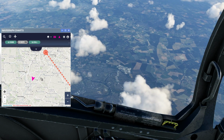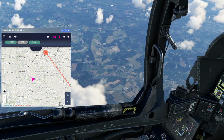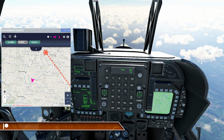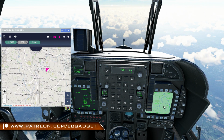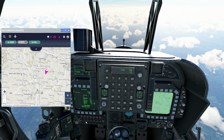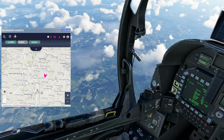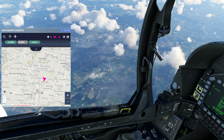So is that the River Wye? Don't know. Really don't know. This is fairly accurate to where we are, just looking at this and looking at where we are here. So that's fairly accurate. Quite happy about that. So I suppose that's like a little radar, so you can fly at night or something like that.